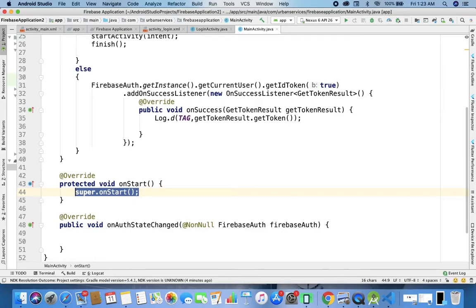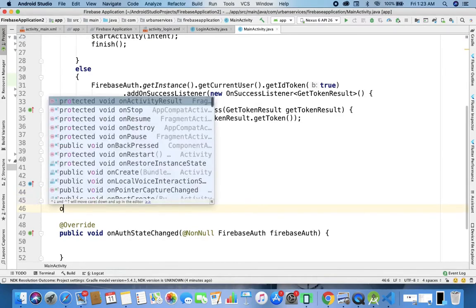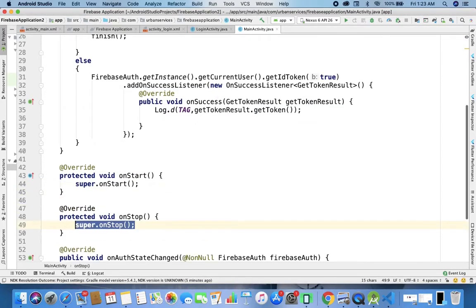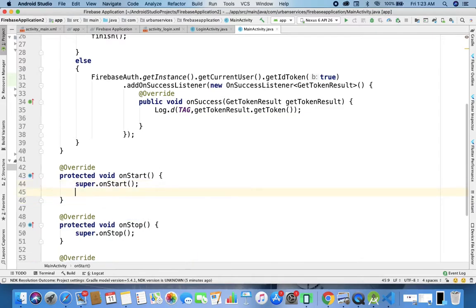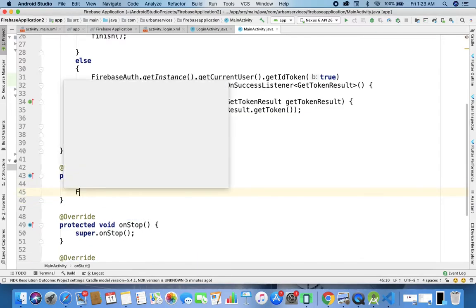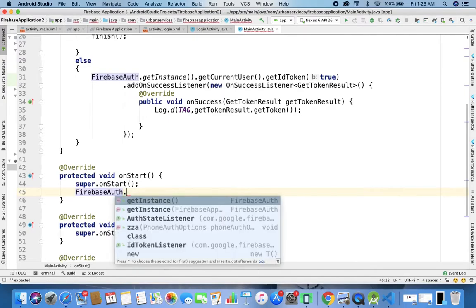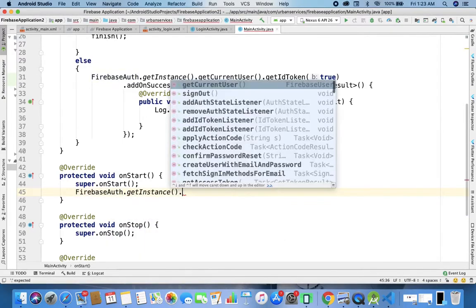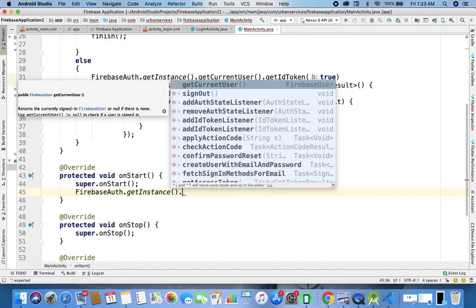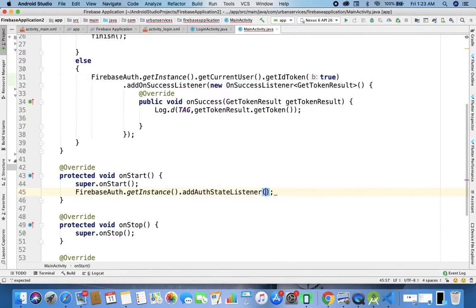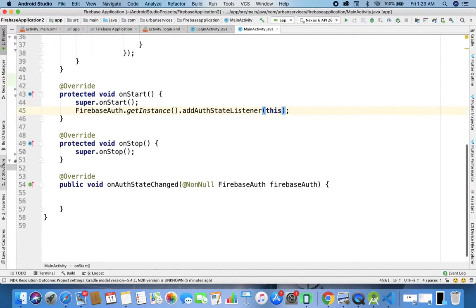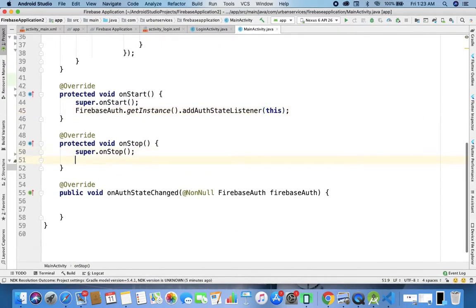So here, this is the onStart and onStop, these are the normal default methods associated with every activity. So onStart, when the activity is started, at that time FirebaseAuth.getInstance() adds the auth state listener to check whether the state has been changed or not, and when it is stopped, then also you have to check.